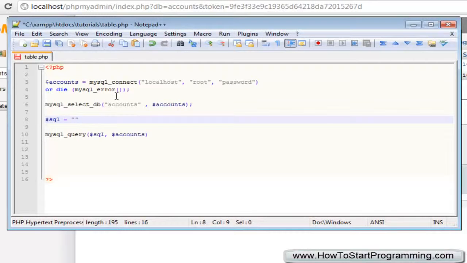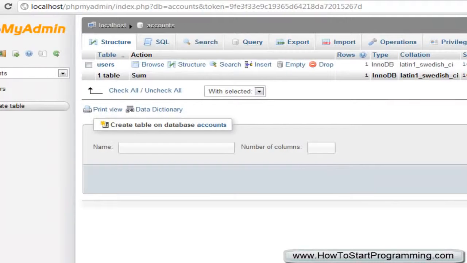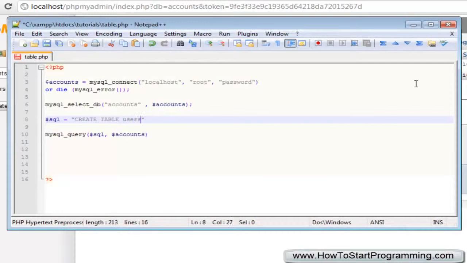We can do that by simply using the keyword create. Inside the two quotation marks, type create, then a space, and then we need to type table, because we could be creating a database, but in this case we're creating a table. So type create table, and after that we need to give the table a name, and what was it called? Users. Okay, so we're going to create this as users2. So far we're telling MySQL, create a table and call it users2.